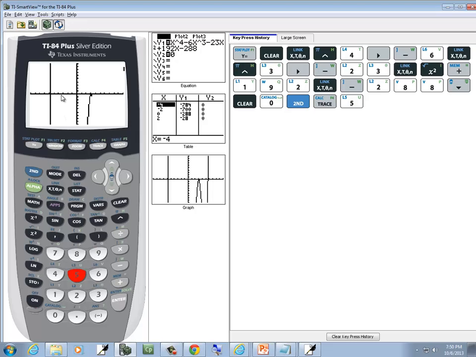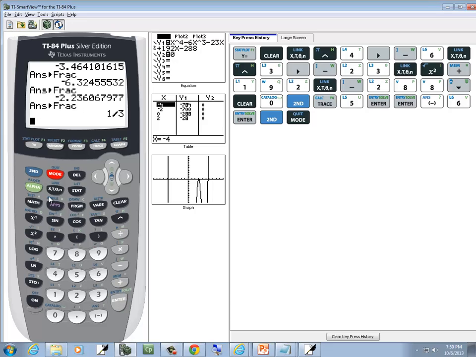And that looks like -6, -7. So let me do enter on first curve, enter on second curve, and I'll put in -6. Trying to find our answers. The answer is where it crosses the x-axis. -5.656854. I know that's not going to change to a fraction, but I can check it to make sure. I do second mode, and then you do math, enter. And it doesn't change, so we can't use that answer.